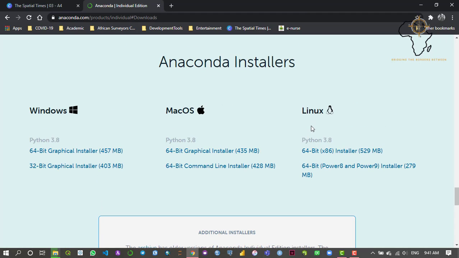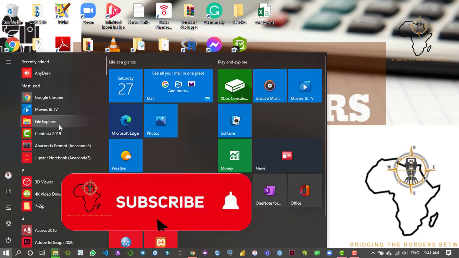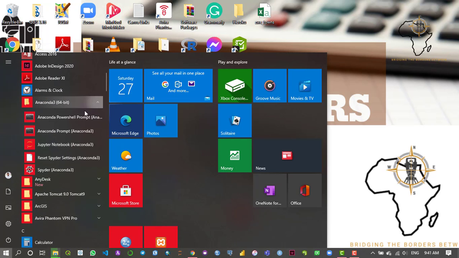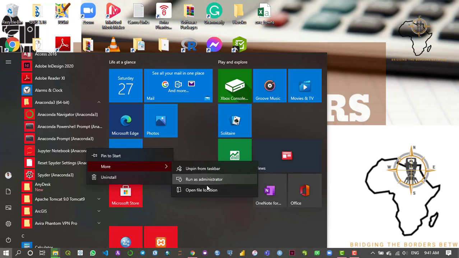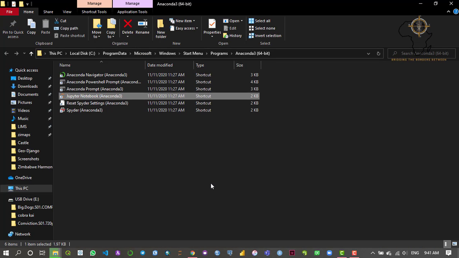Now, when we have downloaded our Anaconda, it means that Anaconda has been downloaded and also installed within our machine. What we need to do is navigate to the start folder here, which is going to display all the packages that we have, and we look for Anaconda, which is right here. Then we navigate to this section, which reads Jupyter notebook, right click this one, go to more, and then open file location, so that we see the environments which came with this Anaconda when we downloaded it.